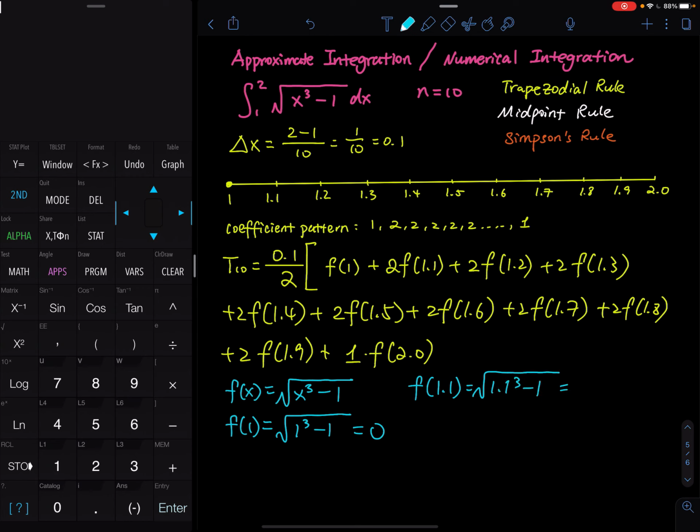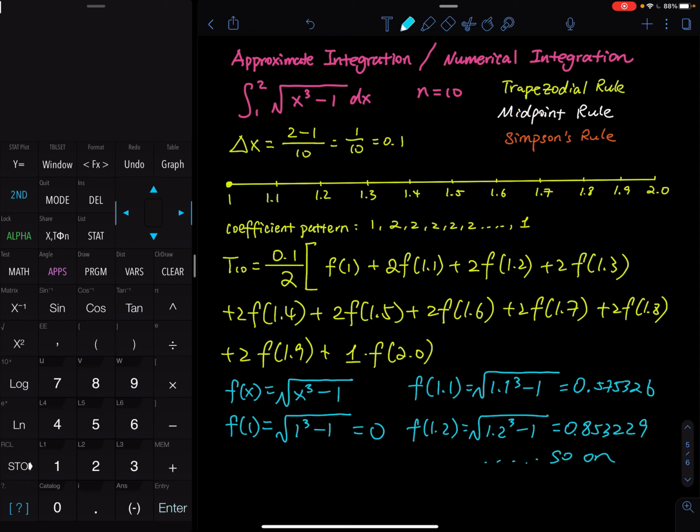And then when x is equal to 1.1, you plug it in, so you have 1.1 to the third power minus 1, that is approximately equal to, so here is the annoying part, usually they would like you to approximate your answer to 6 decimal places. 6 decimal places means you have to keep 6 numbers on the right hand side of the decimal point. So this is approximately equal to 0.575326. And then f of 1.2, you plug in 1.2 raised to the third power minus 1, that is approximately equal to 0.853229, and then so on and so forth.